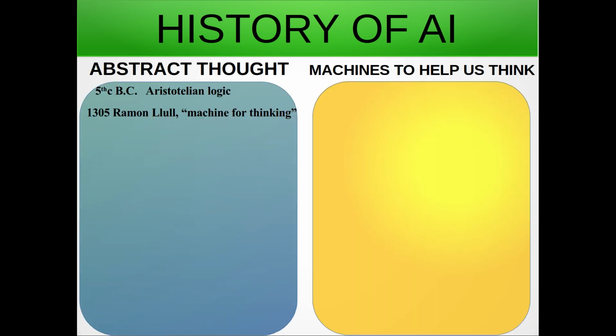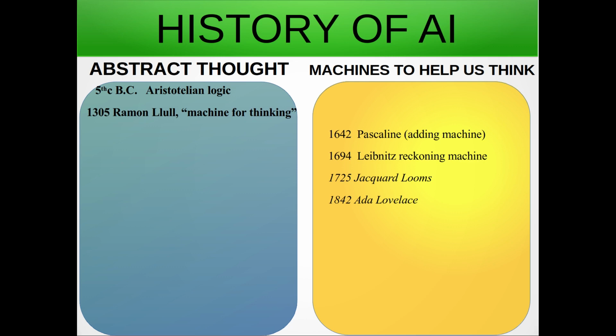The history of AI is, or I have decided to explain it as, the history of two separate things. The history of abstract thought on the one hand, and the history of machines that help us think. Machines that we design to help us think. And if we think about it in this way, we can go back quite a long time. For example, in the 5th century BC, we have the first recorded texts about Aristotelian logic, and those are sets of rules that try to describe how we think, and that went on and was refined, and there are many works, and I wanted to cite one from 1305 from Ramon Llull, famous Catalan scientist and alchemist, who devised a machine for thinking. This machine was not really built, it was more, again, a way of organizing thought, so more like a system of axioms.